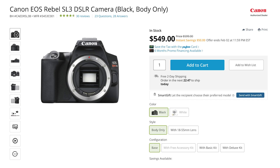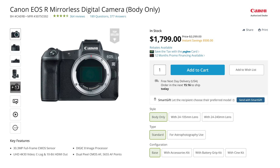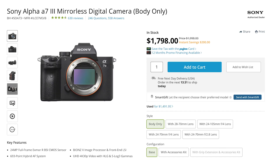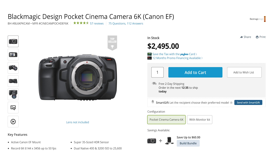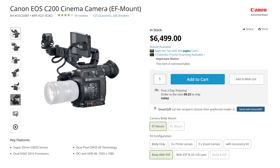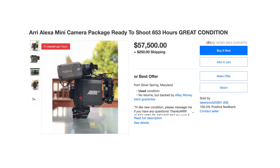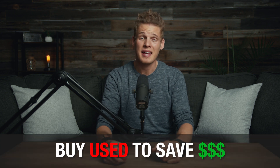My recommendations for a beginner camera would be a Canon SL3, Canon M50, or Canon 80D. For intermediate, I'd recommend a Panasonic GH5S, Canon EOS R, Sony a7 III, or Blackmagic Pocket 6K. For advanced, I'd recommend the Canon 1DX Mark II, 1DX Mark III, or Canon C200. For pro, I'd recommend a RED Dragon X, or if budget is no issue, a RED Monstro or ARRI Alexa Mini. There's nothing wrong with buying any of these cameras used as long as they're still in good condition.